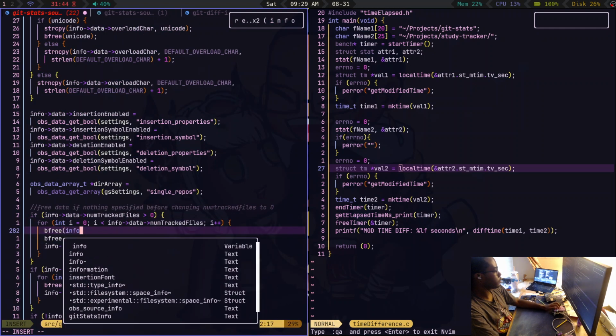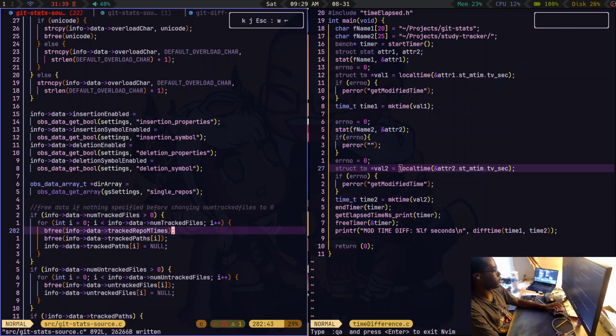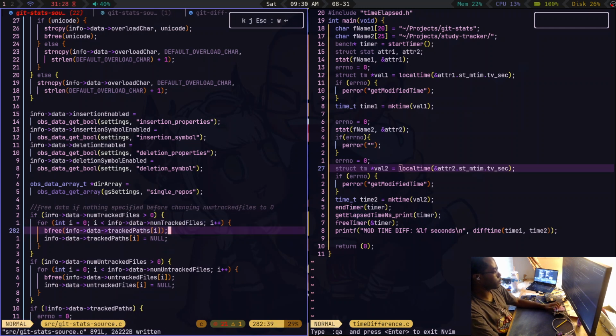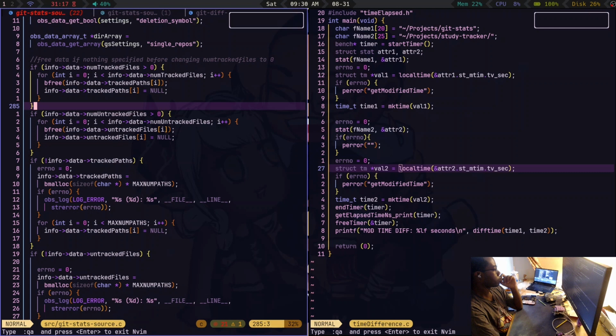So here, data, checked repo m times at the ith address. No, because these aren't strings. I just need to free it in general. Free data if nothing specified.